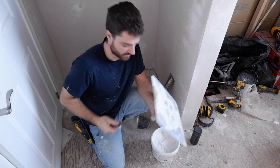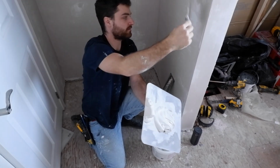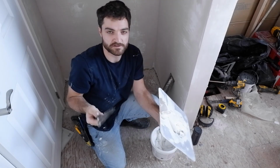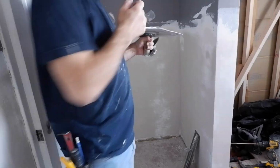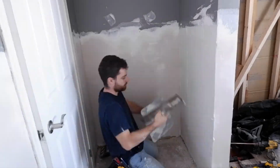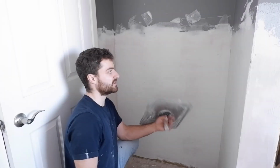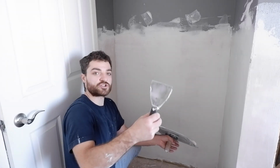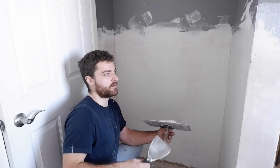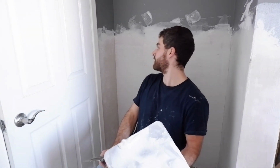Pretty much the same process. Again, I want to make sure that there's no high points or peaks or anything that my blade will ride up against, making a bigger ridge. You just knock those down. And the only difference with this coat is that I'll go in the opposite direction as my first coat. That way I fill in any valleys. So that's pretty much the process for the second coat, same as the first one. I just want to do long, even, continual passes with my trowel so I avoid chatter marks or ripples or anything, and swoosh marks. I can go around and do the rest of the walls, which should also all be dry, and I'll get back to you.